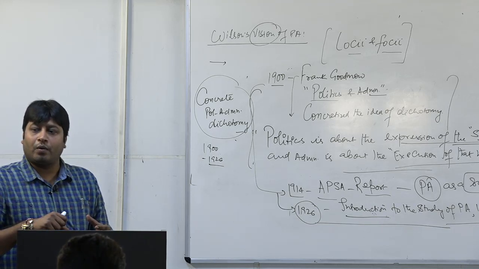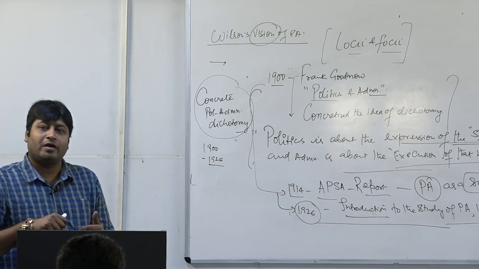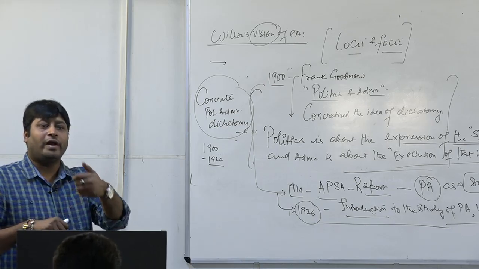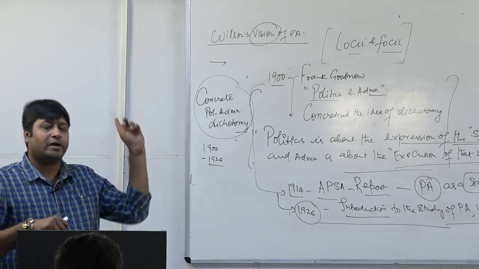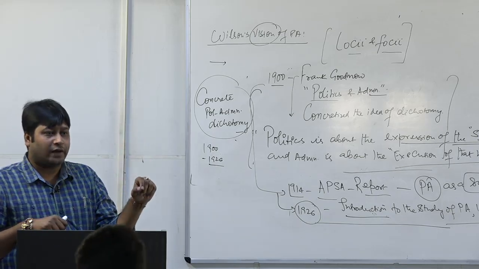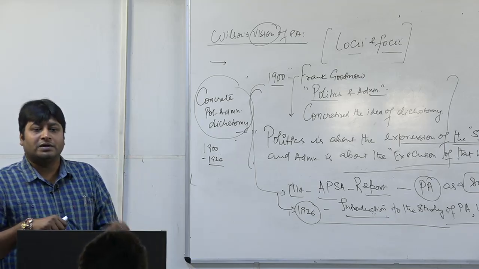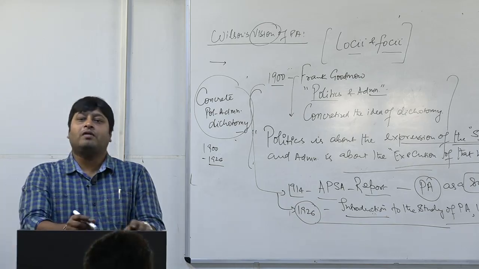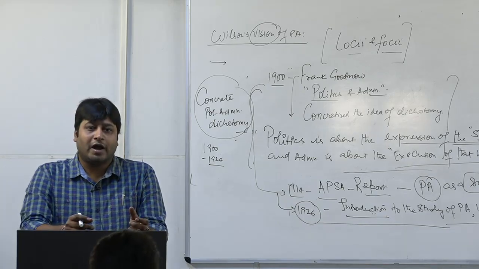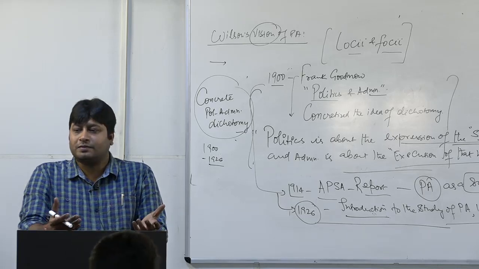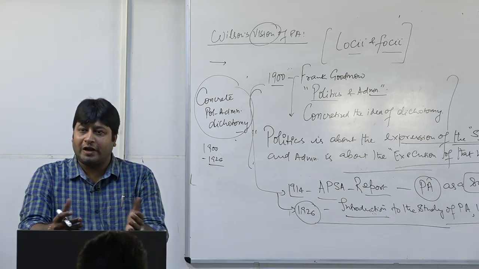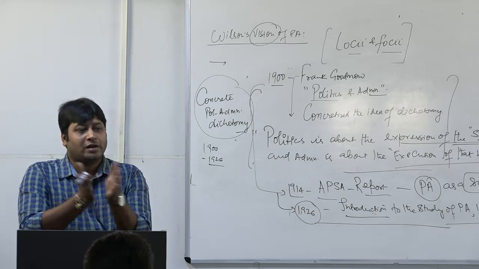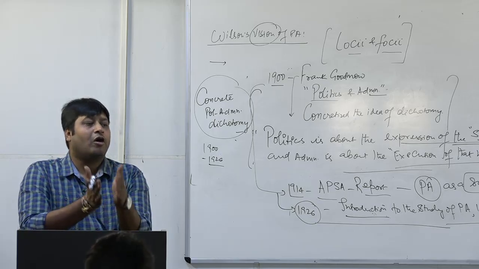That is what Wilson's assumptions were also there in the idea of science of administration. If you are talking about an industrialized society, what are you indicating at? A society which is much more improved than the traditional society. What is a traditional society? Which is influenced by the conservative values. What is an industrial society? Which is influenced by modern values of rationality, cost, time, productivity, efficiency, and so many things. So if the society is making a transition, then you require some knowledge also to understand it, and at the same time you require a system to control or at least manage it.